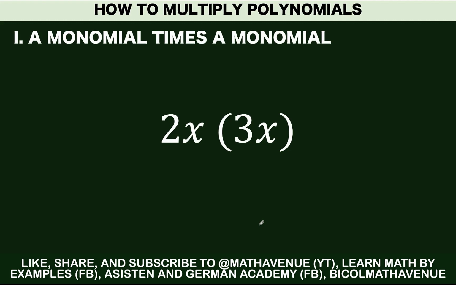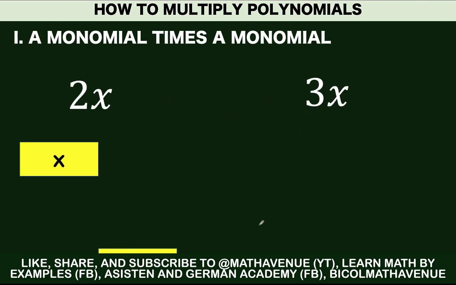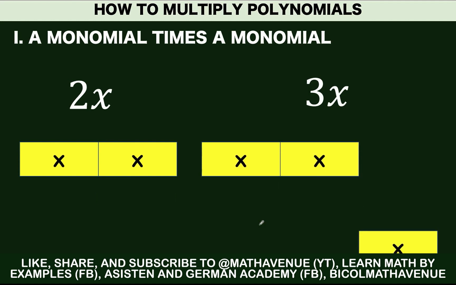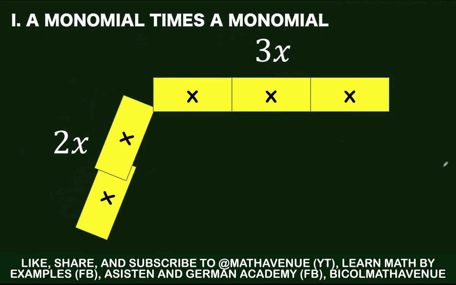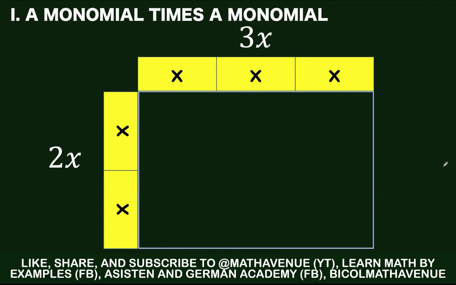An example of that would be 2x times 3x. 2x is a monomial, 3x is also another monomial. Visually, we said 2x is represented like this, and 3x would be 3 x's put together side by side like this, from one end to the other end. Then to multiply means to find the area of a rectangle with a side length of 3x and a width of 2x. So here we are multiplying 2x times 3x. We can also interchange. You can put here the 3x and the 2x there. It doesn't matter. Multiplication is commutative. We can rearrange the order of factors and the product is not affected.